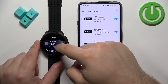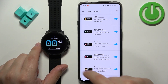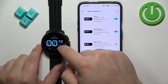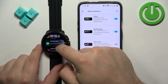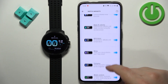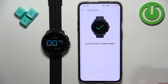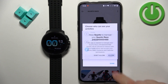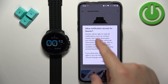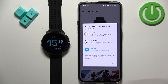If you swipe up on the home screen you'll see the widget list and you can turn them on and off. For example, if I turn off the heart rate it should disappear from the list. You can customize this widget list as you like. Once you're done you can go back and tap on X. If you see a pop-up, tap on allow. If you want to receive notifications from your phone on your watch, allow the notification access pop-up. If you don't care you can deny it. Then tap on done.